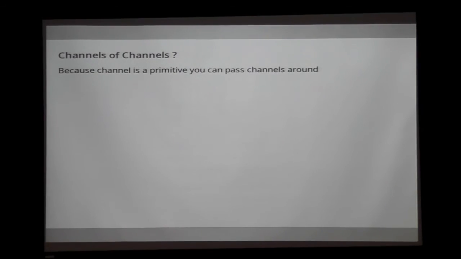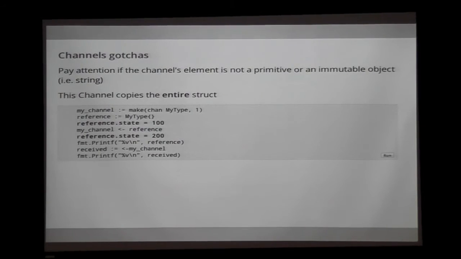What would happen if, instead of changing the reference state when you're changing it to 200, you say reference equals my type bracket state 200? On that line you're on here. Okay, this one. So say reference equals, without the dot state, and then equals my type funny brackets state colon 200.